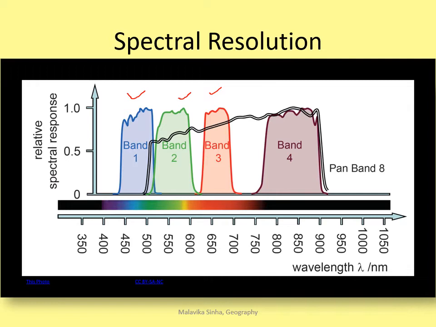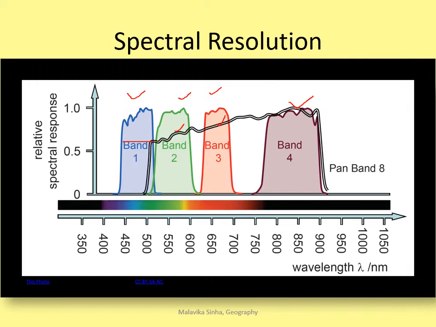Suppose a small stony area reflects EMR, and that EMR is recorded by the various bands of the sensor. The blue band records that kind of information, the green band records that kind of information, the red band records that kind of information, and the infrared band records that amount for the same wavelength. So the reflectance energy of the same object may be recorded by a single band or by multiple bands, visible as well as infrared, but the numerical value of the reflected wavelength in the various bands is not uniform.